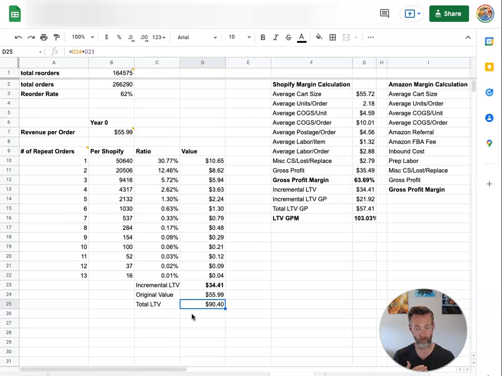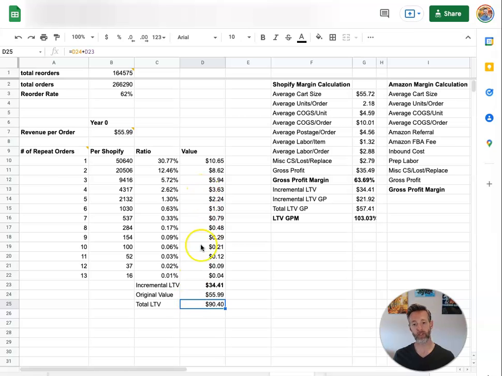So whenever they bring in a new customer, they know on average that customer is going to buy at least $90 worth of product from them, even if they only spent 50 to 60 on the initial order. Now, the more data you get, the more years you get under your brand's belt, the more accurate this data will be. But you can tell just looking at this much, it's very empowering if you're running an ad campaign and you originally thought the value of each order would only be $55 to $60, but the reality is over the course of a few years, it's going to be as high as 90. That gives you the chance to reflect that in your target ROAS to make sure that you're not being too timid in how hard you pursue new buyers.